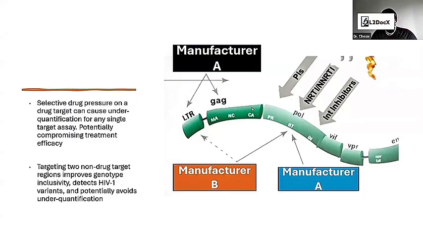Manufacturer A designs their assay targeting, you look at the arrows from A, where my cursor is, two different regions on the HIV virus. Manufacturer B in orange targets one region from A and one region that is affected by the medication. And the manufacturer in blue targets only one region. What happens when you order lab tests with a lab that uses the manufacturer in blue, and the patient coincidentally takes medication? The result would be falsely low because of the pressure that has been put upon that region of the RNA, which compromises the results.